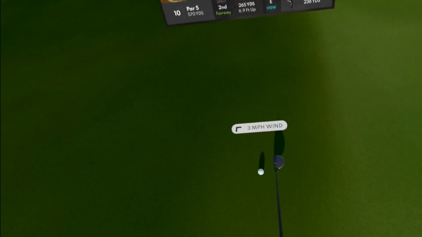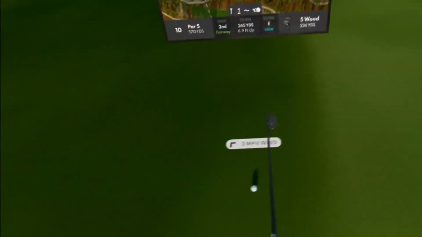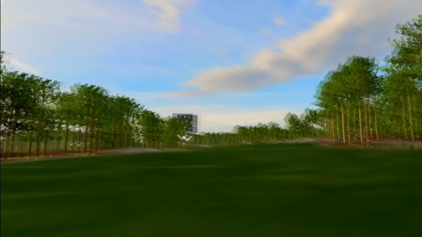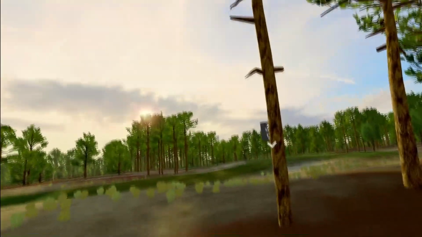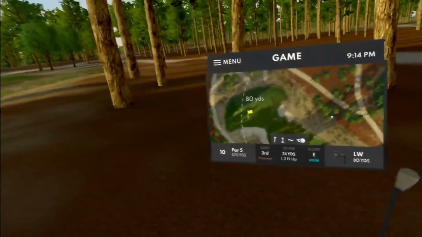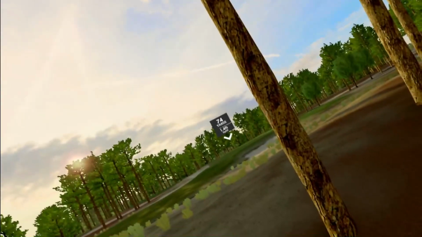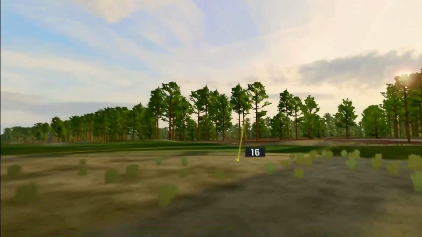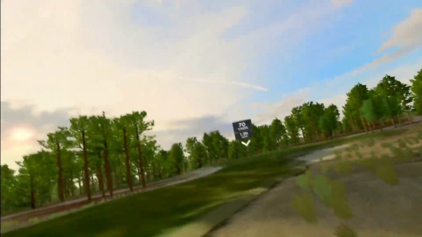Actually, gonna hit 5 wood. Just kind of lay this up, I think. Because otherwise I need a draw getting around the sand there. Oh, that was terrible. I knew it on the swing. Oh, this is an interesting ball. Same 4 yards from this pine straw. Definitely need to shape it around the tree here. Or hit it. You know, that works too, I guess.